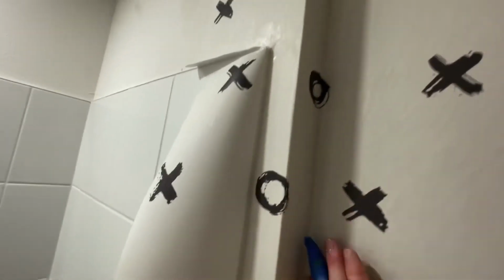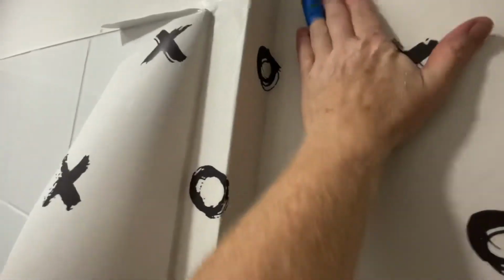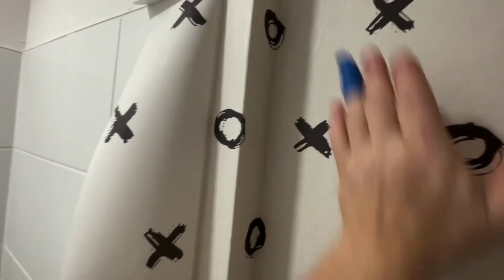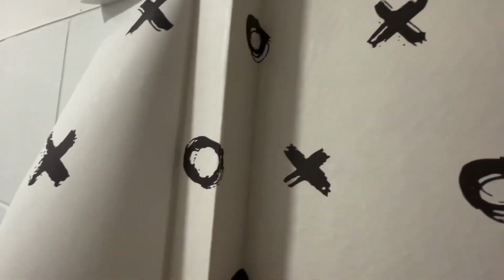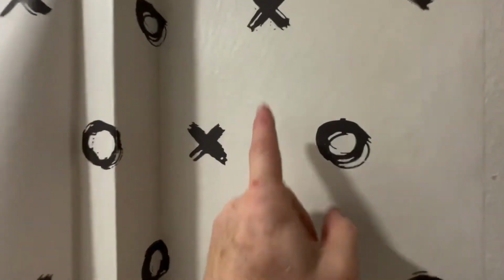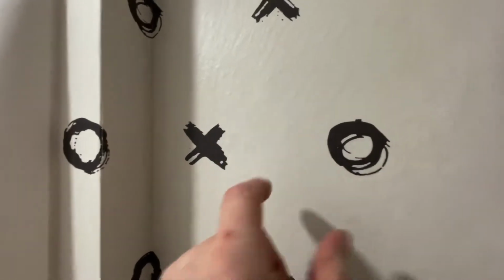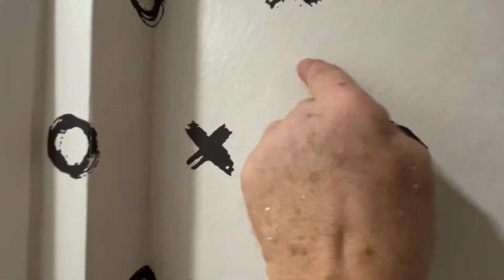And these little texture impressions, it creates a profile. You let that dry, and as the water evaporates in the paste, the wallpaper goes inside of all of this. This particular wallpaper, some don't, but this one will. It'll hug all of these nooks and crannies.